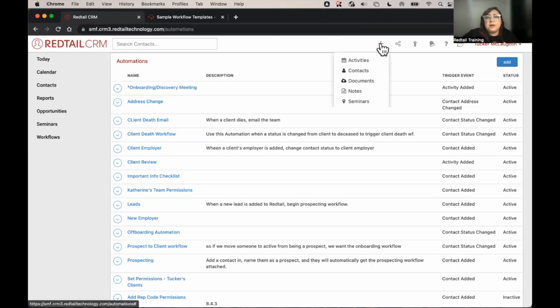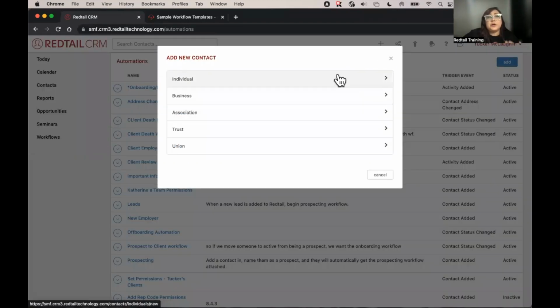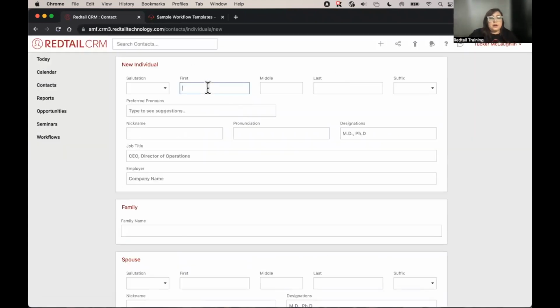So if I came up here, come up to the little quick add, come to contact, again, big thing to check, make sure that's active. But if I came to contact, I can actually go ahead and do that. So if I came in here and went, okay, you know what? I know for a fact that I am not in here. I'm going to put me in as this way. I'm going to make this super simple. I'm going to bypass all of the details because again, I only have one condition that needs to be met.